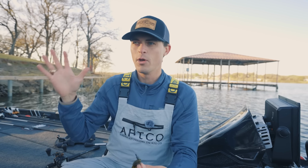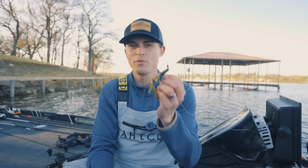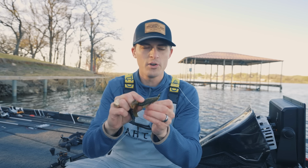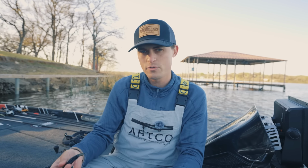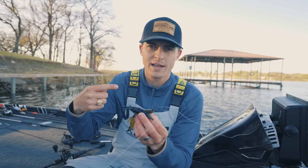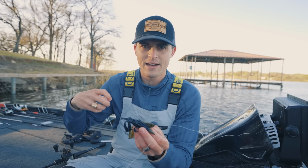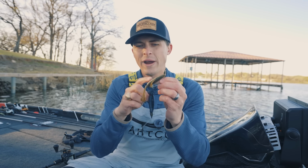So I'll say it again. Open water, dragging scenario, just fishing from the bank, maybe at a pond, you want to have more of a Texas rig wide gap setup with the hook less put into the bait. And if you're flipping and pitching, casting it underneath docks, you might want to have a more heavy duty setup with the hook actually inside the soft plastic. And as long as the fish bites down on it and you give them the business, you're still going to get a good hook set, even if the hook is not quite as exposed.